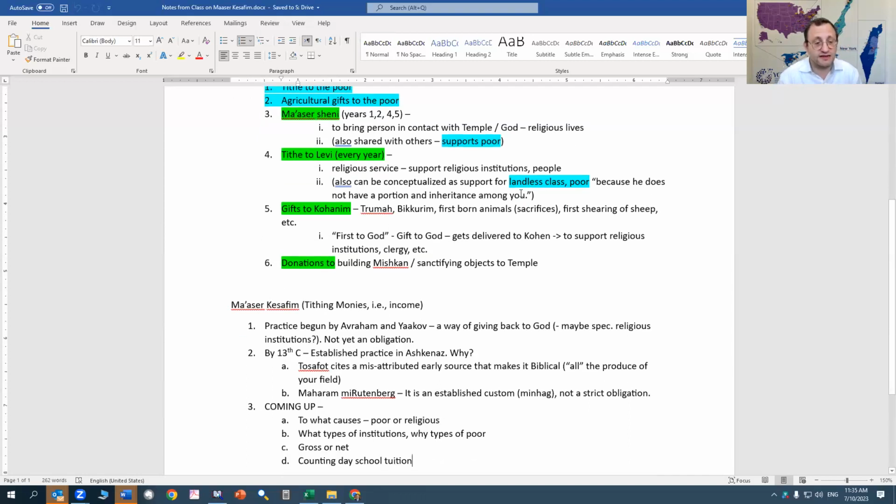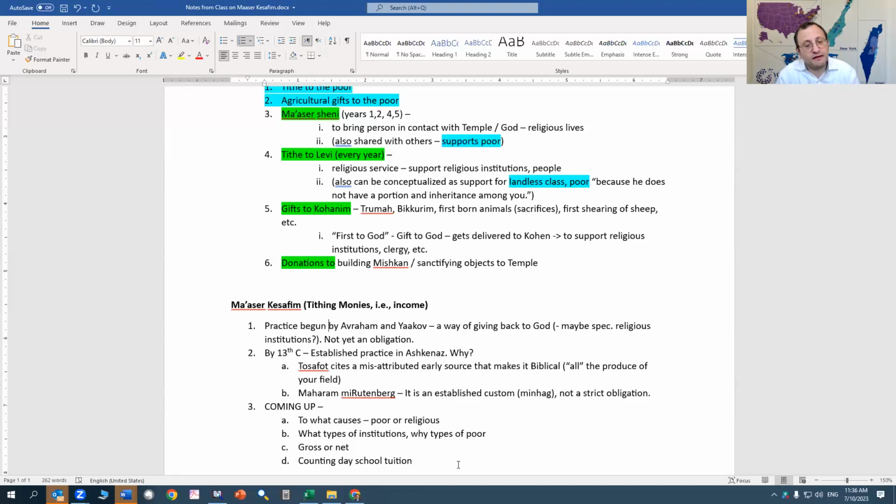So in terms of Maaser Ksafim, that was what we have in the Torah, but those were limited mostly to agricultural gifts, and giving of money was really, in the Torah, a focus on lending money. We didn't do that sheet, but I told you that. In the time of the rabbis, particularly, it evolved into a mitzvah of straight tzedakah. But even that was limited to when a poor person comes and asks, so that does not translate into regular giving. And the tithing and all the agricultural gifts became pretty much moot after we were no longer an agricultural society and no longer living in Israel.